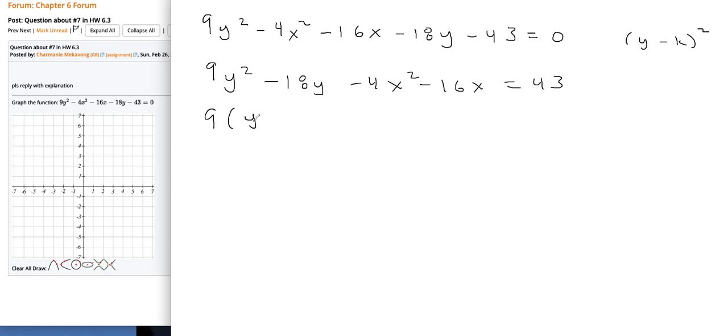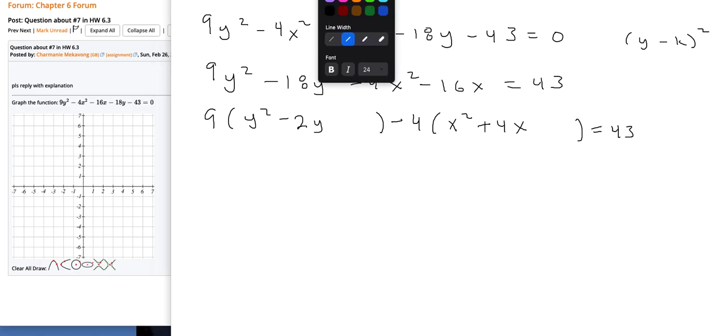So whatever that is, that's what I have to factor. So bringing out a 9 and y squared minus 2y. And then I'm going to leave myself some space there so I don't have to rewrite this, and then complete the square in just a second. From the x terms, I'm going to take out a negative 4, because again, it should look like that, but with an x. So that will be an x squared. Negative 4, taking that out of negative 16 is going to leave me a positive 4x. Something I always tell people is to then kind of distribute back in your head and just double check your signs that you did everything good there. Again, leave myself some space, equals 43.